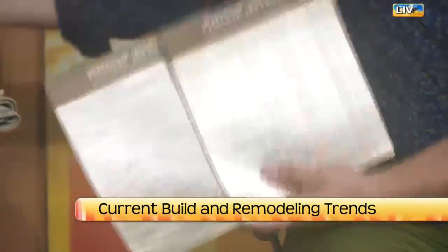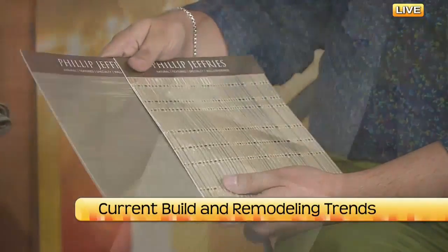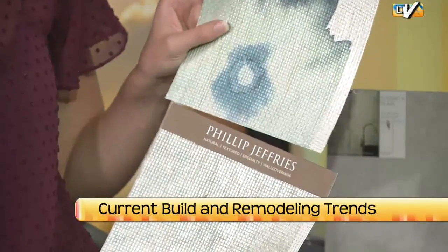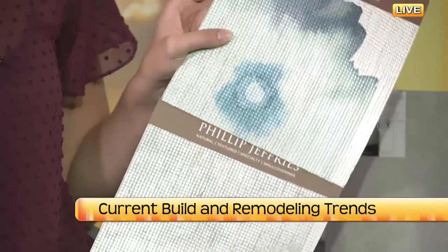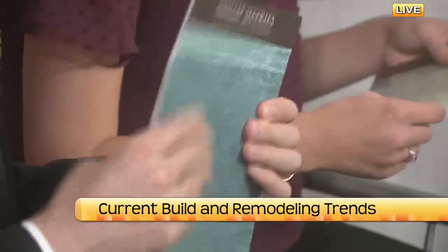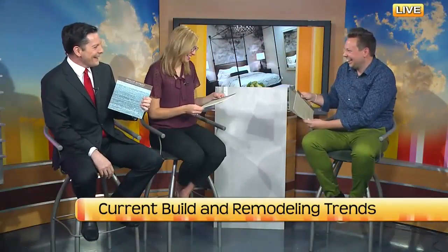You can do that. I mean, we've seen that forever, obviously. But definitely use texture for your walls. No longer is it the one colored wall like, oh, let's do a pink wall or a red wall. That is out. Now you use it with wallpaper or texture. Christy, you could never do this because you would never leave your house if you had this. I know. I am a sensory seeker, so I'd just be rubbing my wall all day.